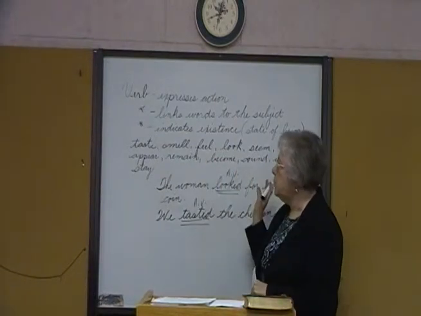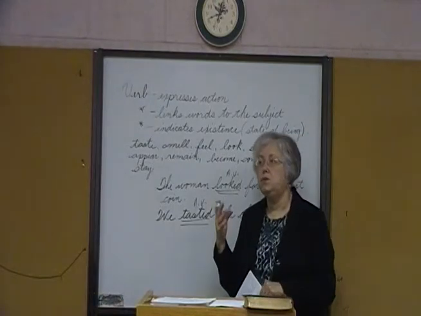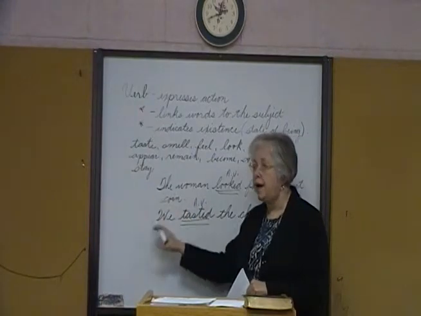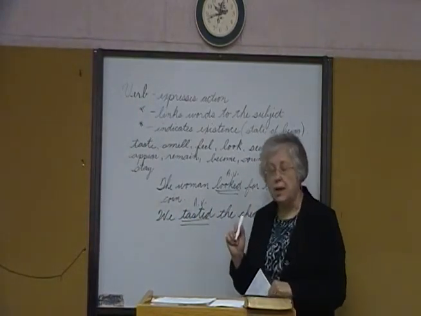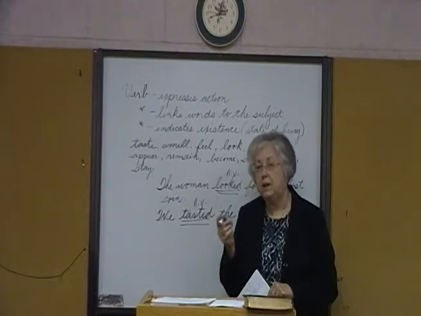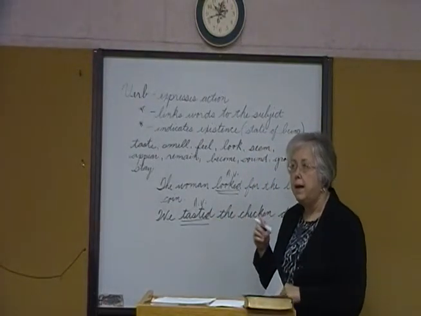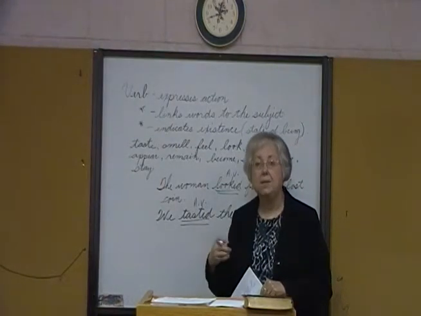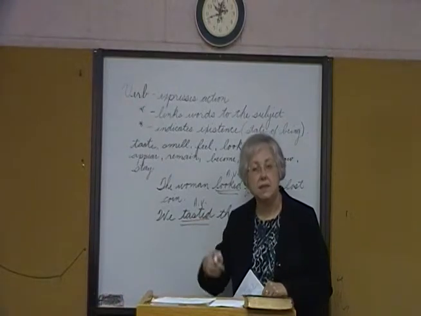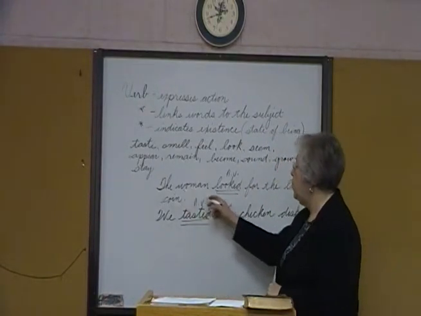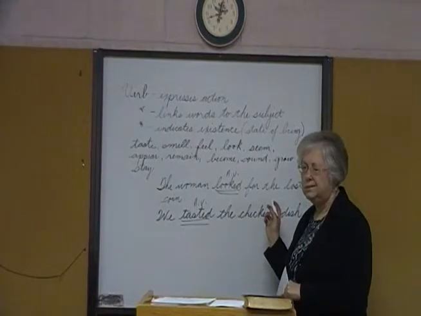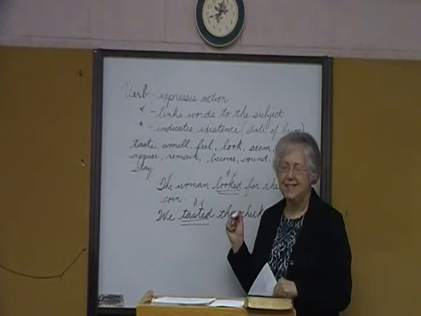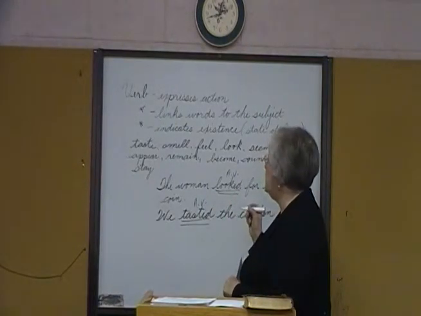So when you're using these verbs and you're trying to decide whether it's used as a linking verb or an action verb, see who's doing the action. If someone is doing the action, then these verbs are used as an action verb. And another way to test it is substitute am, is, are, was, or were in the sentence. If you can substitute it and it makes sense, then it's being used as a sense verb. Example, the woman is for the lost coin. No, doesn't make sense. We are the chicken dish. No, it doesn't make sense. Now, let's go back to another example.